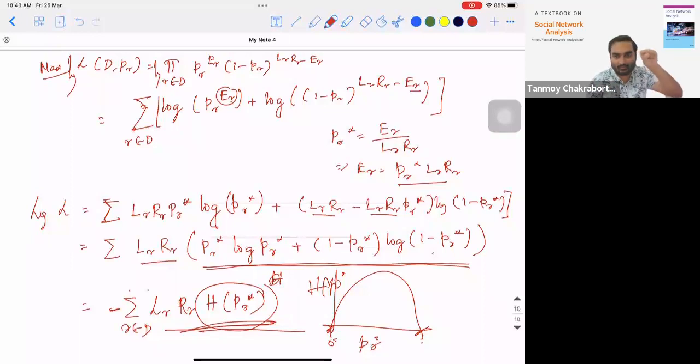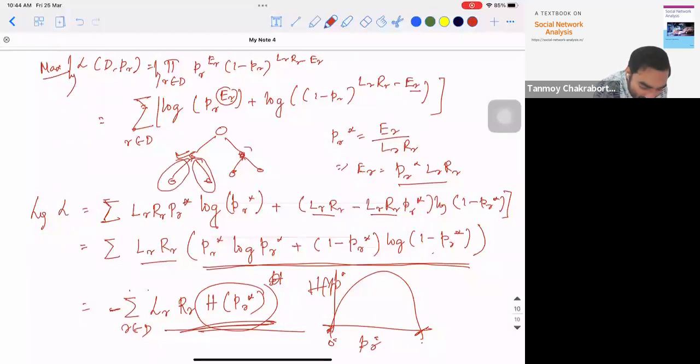Now you fix a particular R, you fix an internal node. What are the other components related to that internal node? The internal node has a left subgraph, it has a right subgraph, and it also has subgraphs of its siblings. So let's think of this internal node. It has this subgraph, it has this subgraph, and this is the sibling, and you consider the entire subgraph from a particular sibling as basically another part.